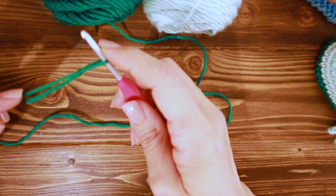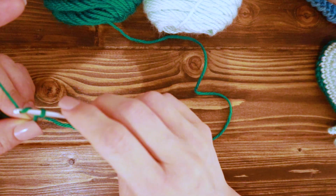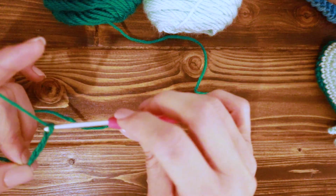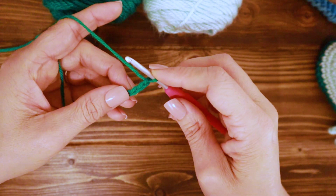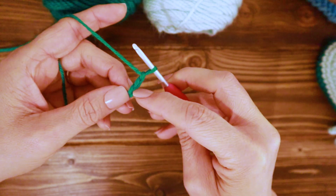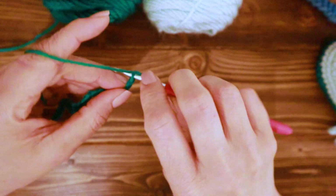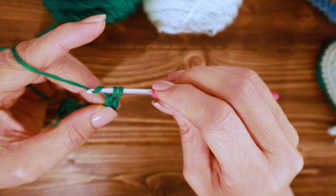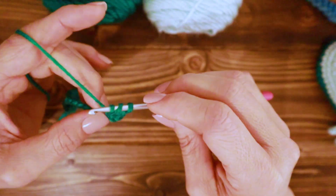So I've made a slip knot. I've attached my yarn. I'm chaining for 21. Awesome, there's my chain of 21, and now here's the first chain, second chain, third chain. That's the one that gets my double crochet. So yarn over, insert, yarn over, drop a loop, yarn over, pull under 2, yarn over, pull under 2. That's your double crochet. We're going to do 4 total in this chain.